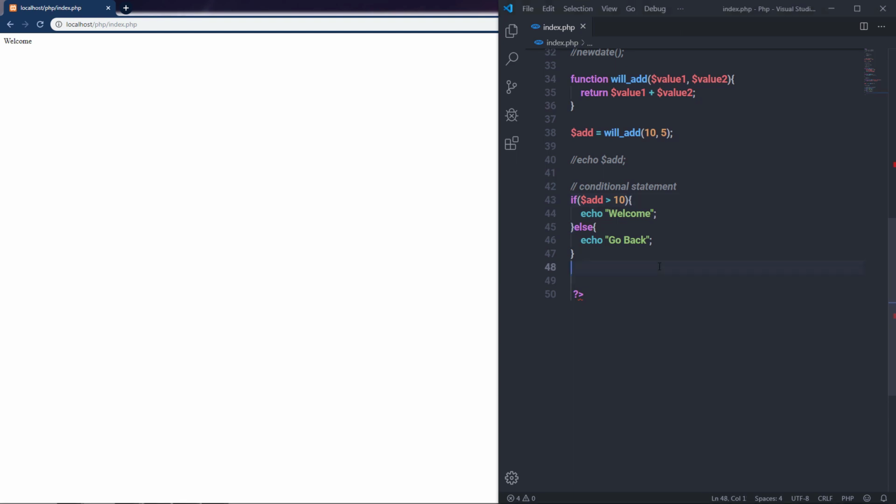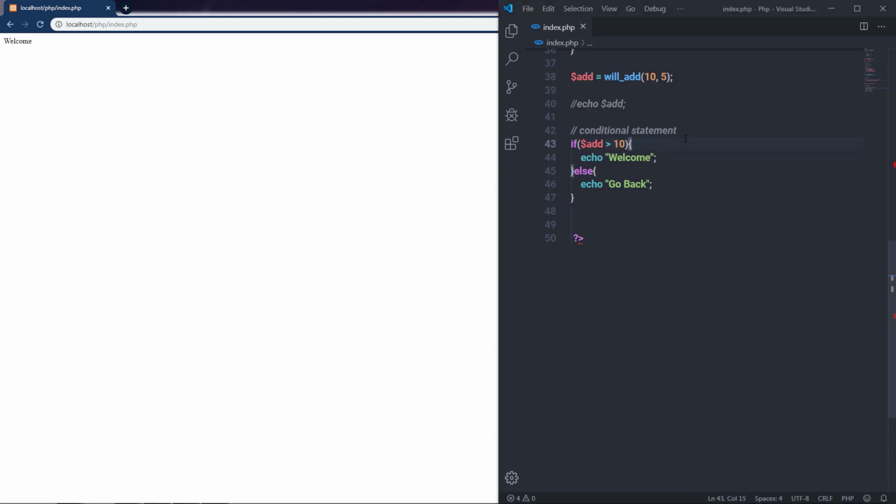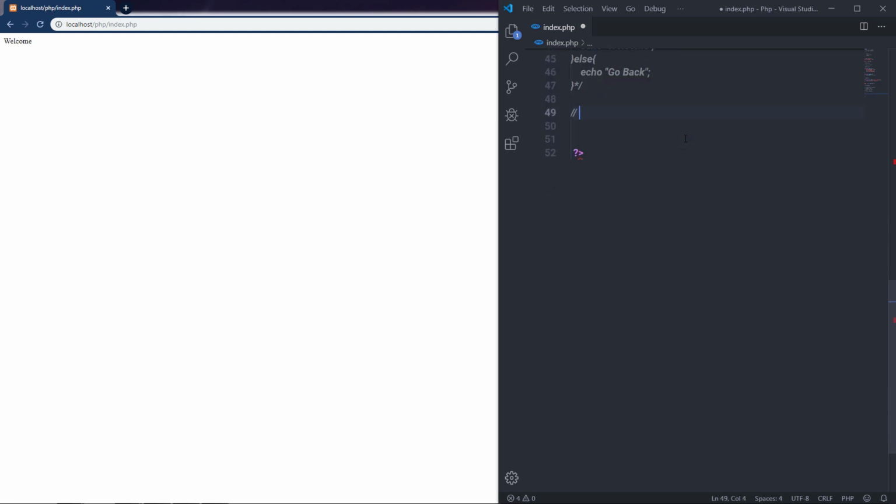So I'm going to first comment this statement, and down here I'm going to create loops. So I'm going to first create here a comment and just say PHP Loops. So what are PHP Loops? Often you may want a program to repeat the same sequence of code again and again until something happens. PHP loop structures provide the perfect way to do this.